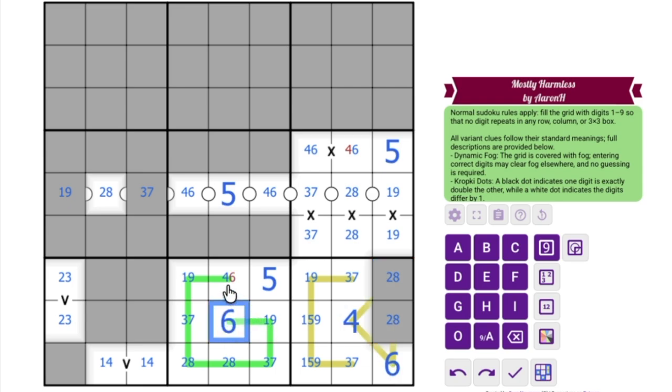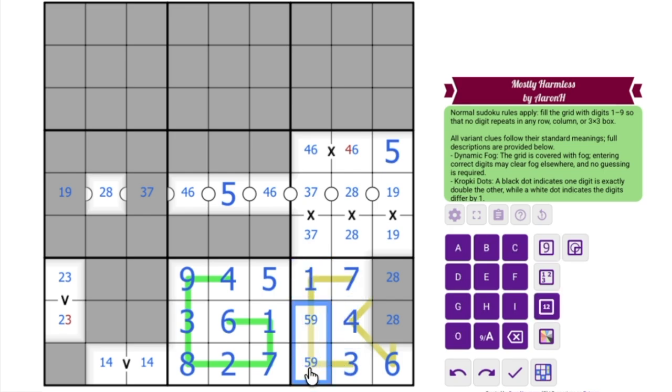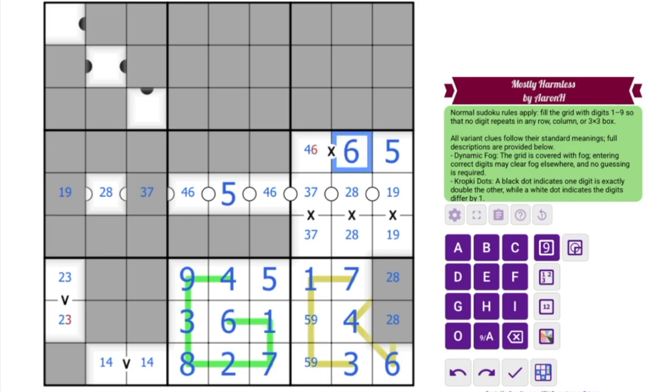So getting this digit actually causes the German whisper to become resolved. So we can actually now fill this out and it causes a bit of a chain to get us some further digits as well. And then it continues on up into this box, which exposes a little bit more of the grid up here. I'll just finish off some of this work down the bottom before we move along.